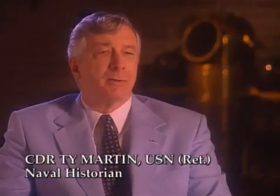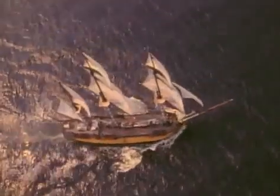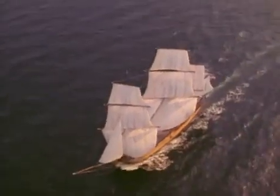The cruiser was the scout. The cruiser was the reconnaissance unit. He went out and sought out the enemy line of battle and came running back saying, they're over here. Its function was not to fight them. It might be used as a lure to try and get the enemy to go in a particular direction, but it was never intended to fight with the battleships per se in a line of battle.